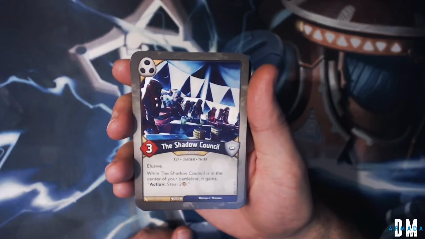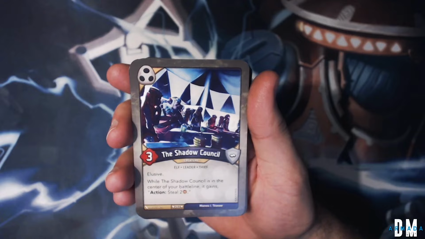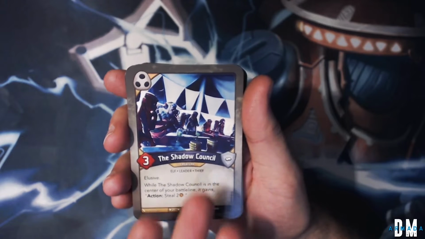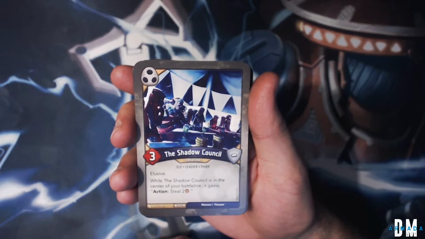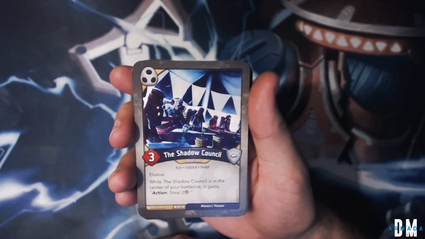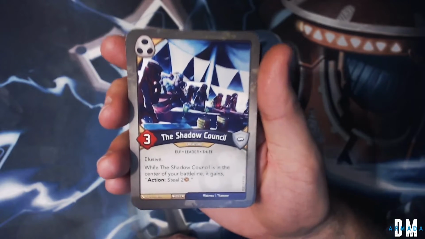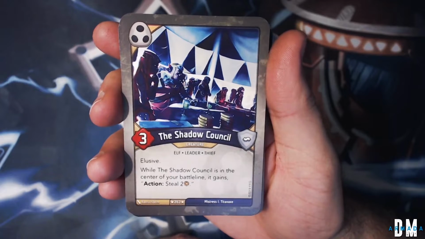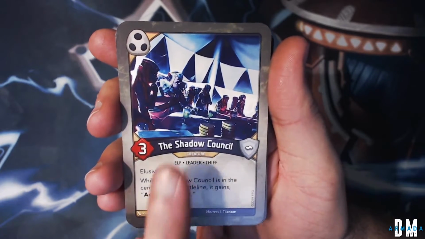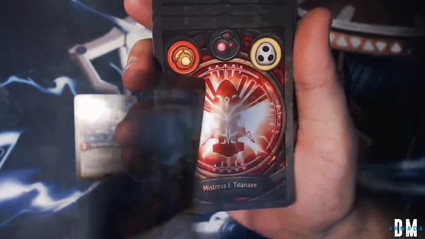The first one is the Shadow Council. Elf, Leader, Thief, so 3 different things there. This is a creature. It looks like it shouldn't be a creature, but it totally is. 3 power, Shadows, Elusive, and while the Shadow Council is in the center of your battle line, it gains Action: Steal 2. Action Steal 2 is really, really good. You just have to put it in the center of your battle line, so play stuff around it. That would be the best. This is a rare.